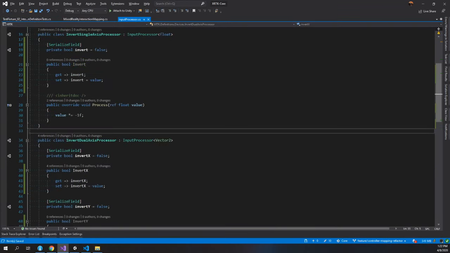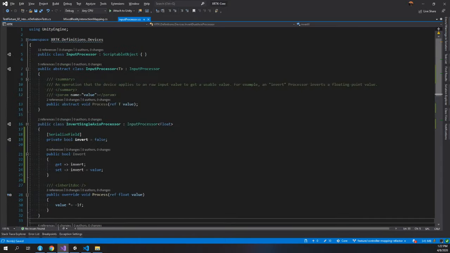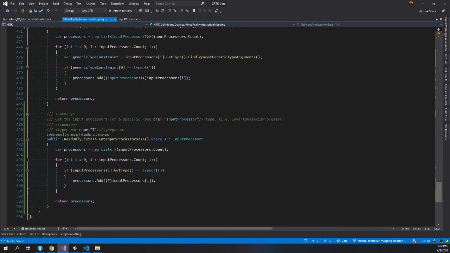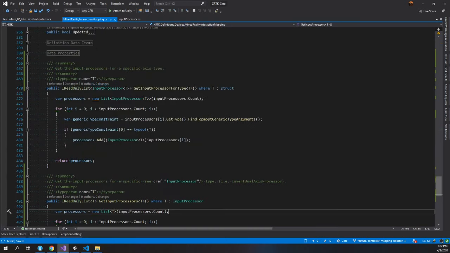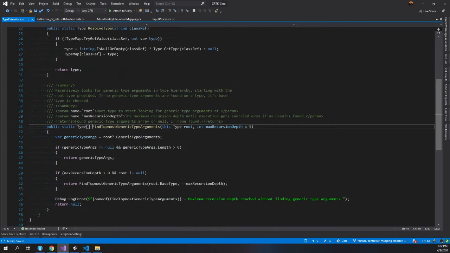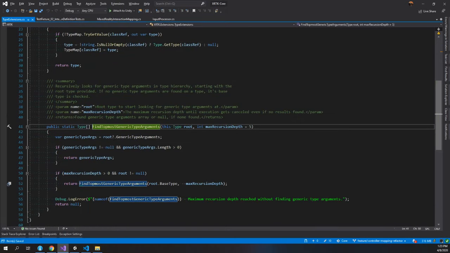So that should work. This will also fix the problem that we were getting before. But I do want to cache these somehow again. That's an important thing. I've got to figure out how to make this a little bit faster. Really, I'm more worried about the input processors for type being slow, because we do some reflection-y type things here that I'm not too keen about.